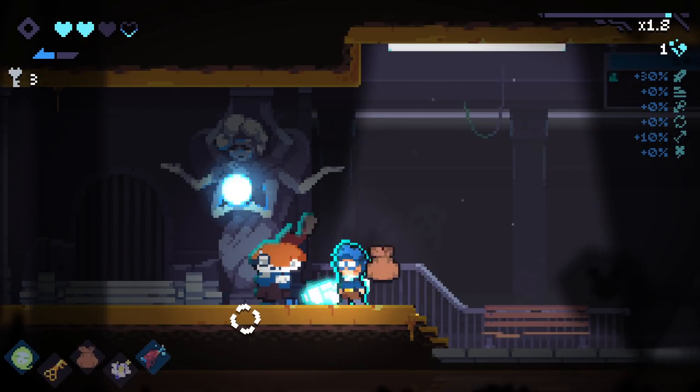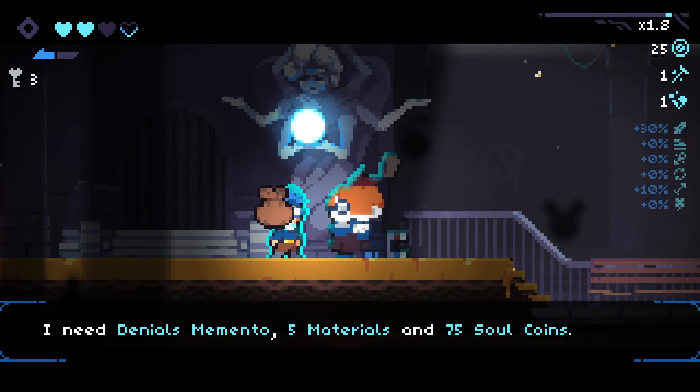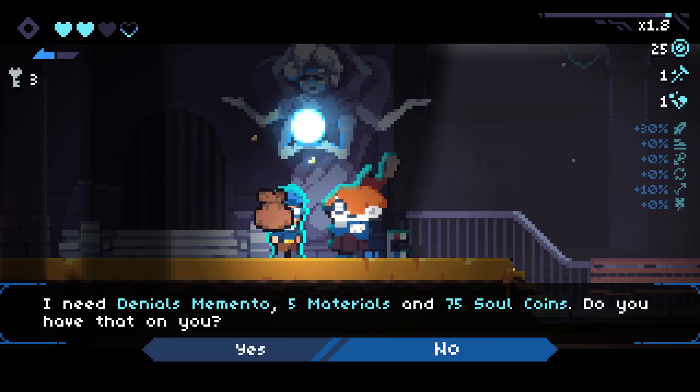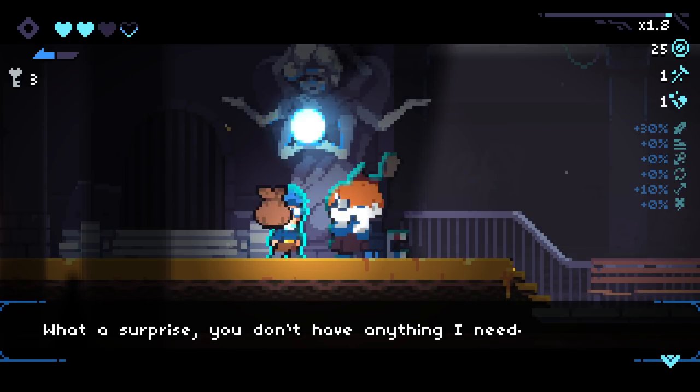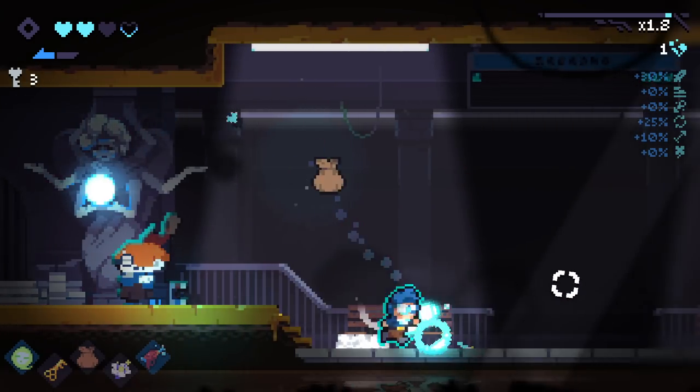Oh, hi. What the hell? I need Denial's Memento, 5 mats, and 75 soul coins. Do you have that on you? Oh, I don't. What a surprise. You don't have anything I need. Bite me? You jerk.